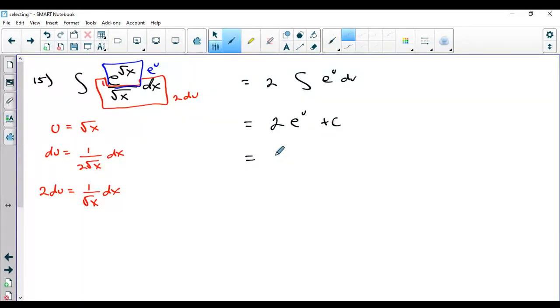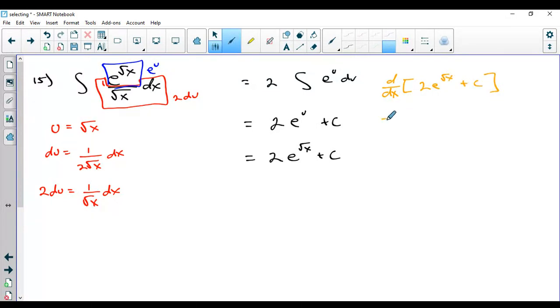And then you picked u, so you can back substitute. U is equal to radical x, right? And that's it, and that's your answer. And again, if you want to, since we have some time here, let's check it. So I found a family of functions differing by a constant such that if I took the derivative of this, I should get my original integrand. So let me check that. Let me take the derivative with respect to x of 2e to the radical x plus c.